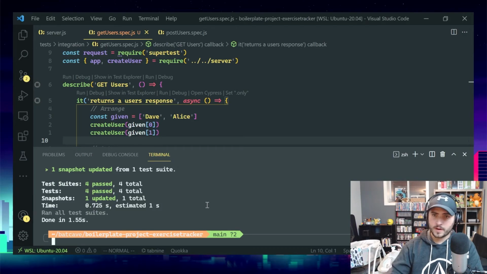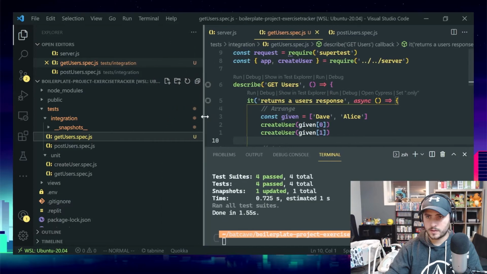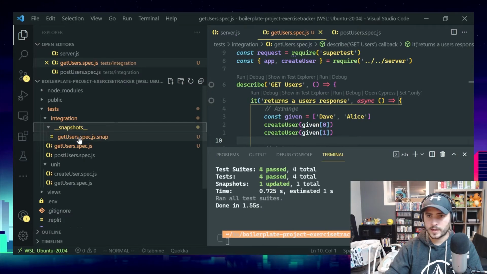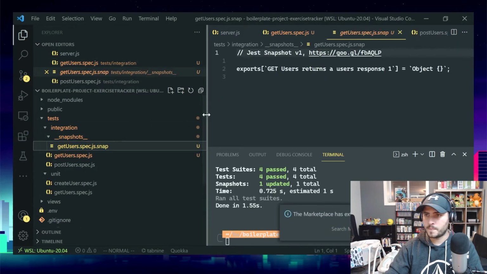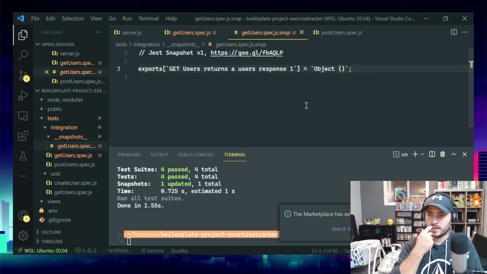So that fired off a snapshot, and the way that these libraries usually work, they're basically all the same, doesn't matter what language or library you're using. So we get the snapshot directory now. And yeah, I mean, this is not what I expect to see, actually.